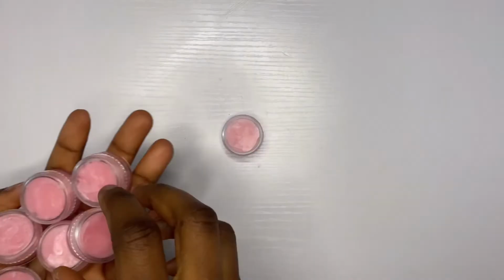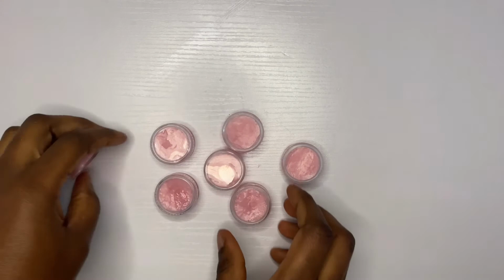So this is how our lip balms ended up looking after taking them out of the fridge, and I really like the cool pink color.